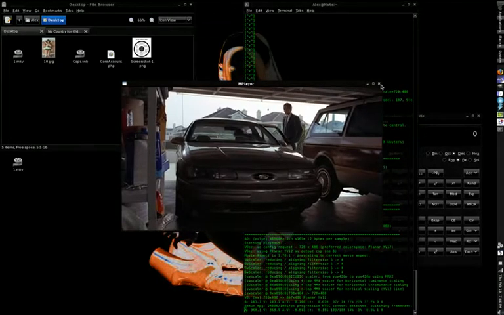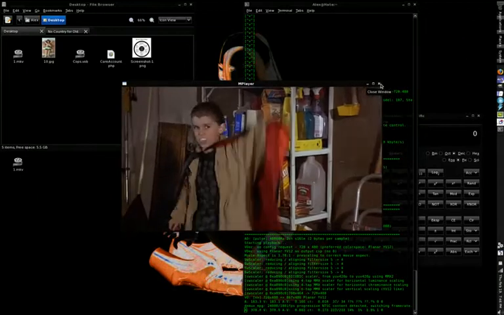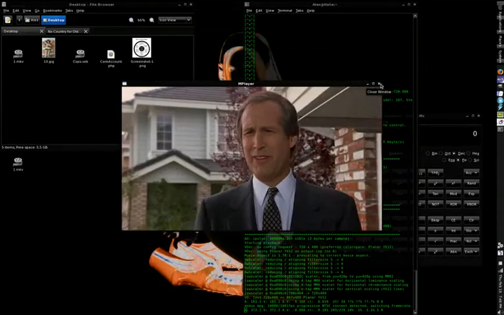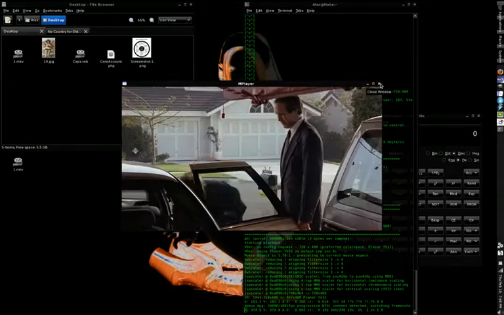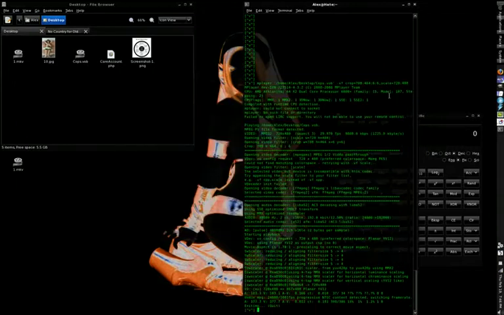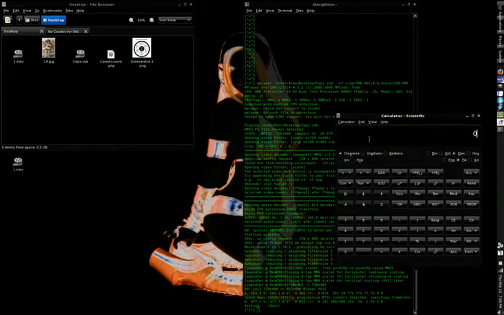Which means you get rid of the black borders and you resize it back to its original size before you cropped the borders, so the picture's slightly larger. But it's still 720 by 480. And 720 divided by 16 is an even number, 45, so there are 45 macro blocks wide. And 480 divided by 16 is an even number, 30, which means there are 30 macro blocks tall. So 720 by 480 is an even multiple of 16.